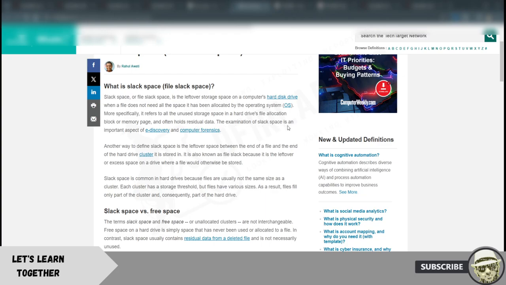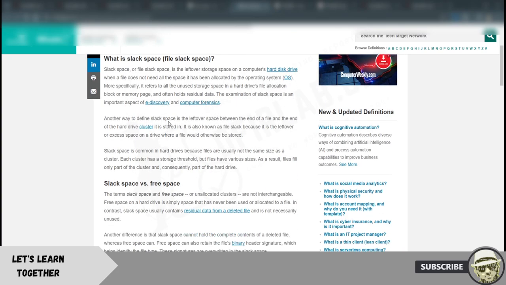The examination of slack space is an important aspect of e-discovery and computer forensics. Another way to define slack space is the leftover space at the end of a file and the end of the hardware cluster it's stored in. It is also known as file slack because it is leftover or excess space on the drive where the file would otherwise be stored.